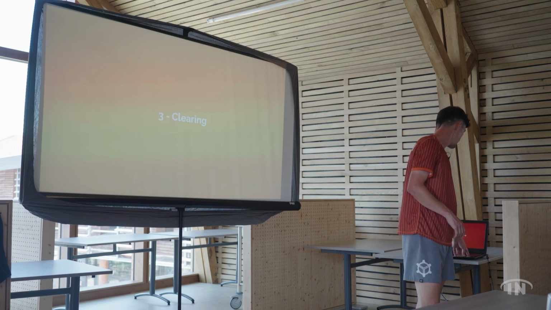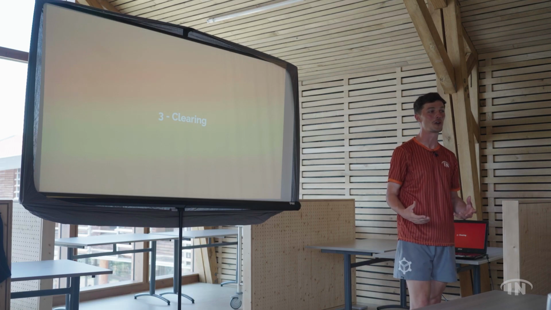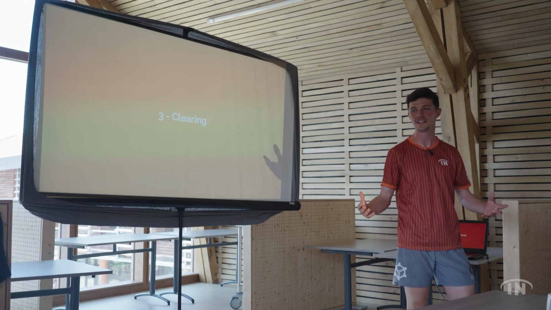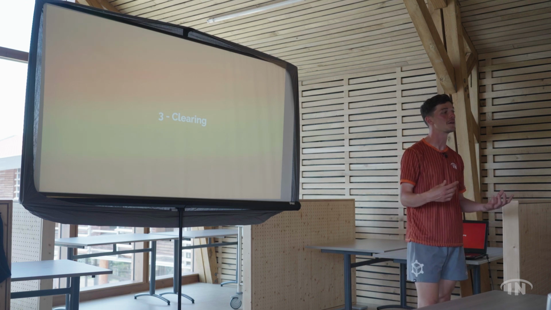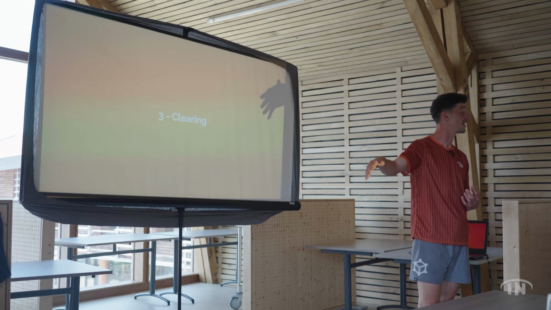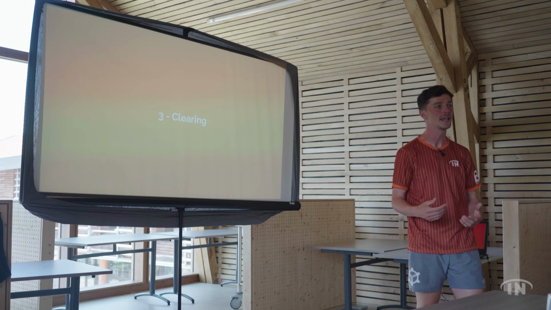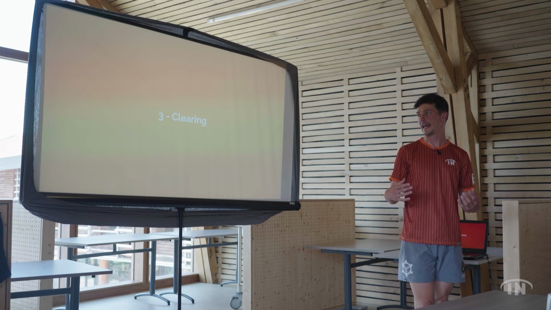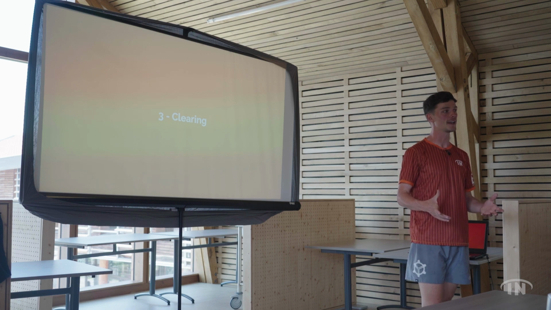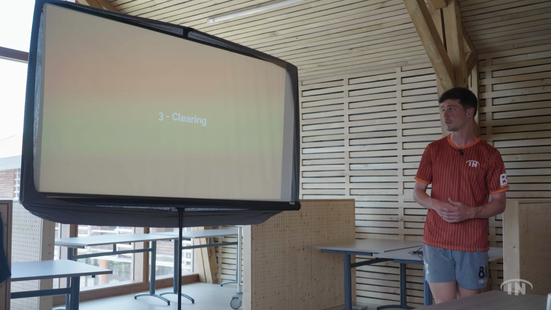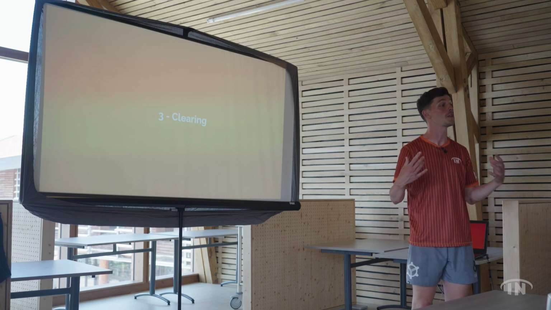Now, clearing is something that has probably quite a negative connotation to it, I think, in Ultimate. Everyone has experience of maybe dancing around a little bit in the lane and their coach or someone on the sideline screaming at them to get out, to go deep, to get out of the way, to clear, whatever it may be. Clearing is a very positive thing in high-level Ultimate. We need to be very selfless in our movements and in the way that we play, to be able to provide space for other people on the field.